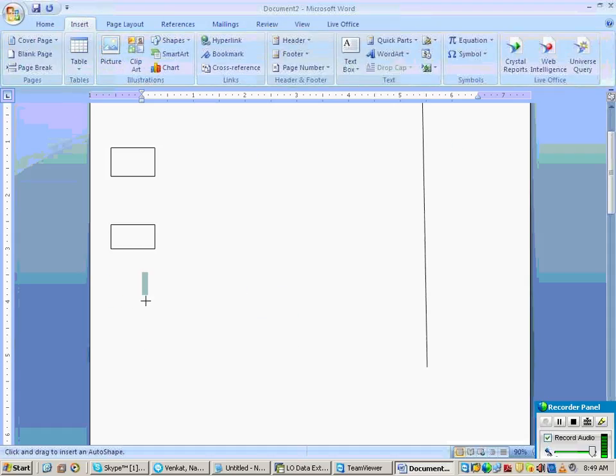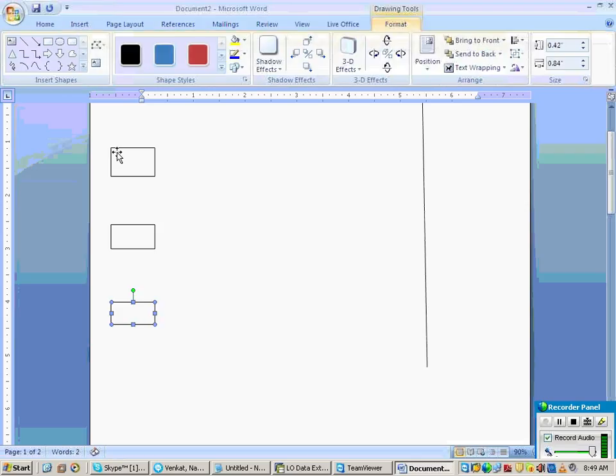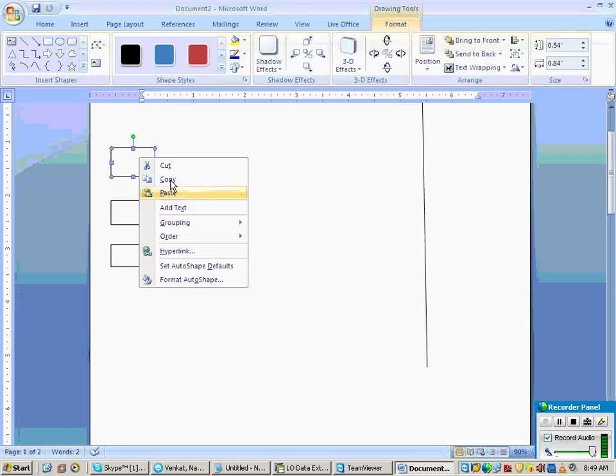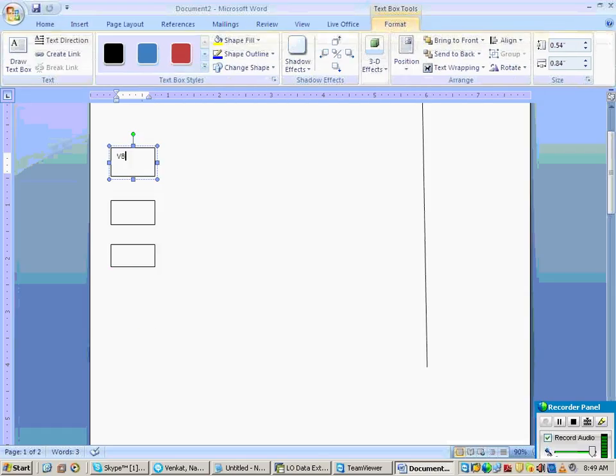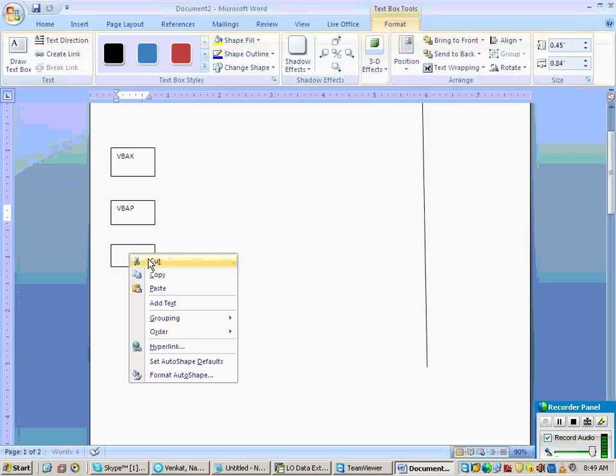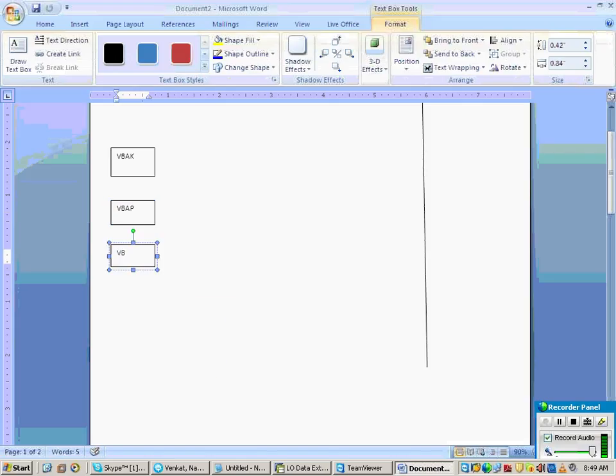Let us say these are your tables: VBAK, then VBAP, and like this you have some more.